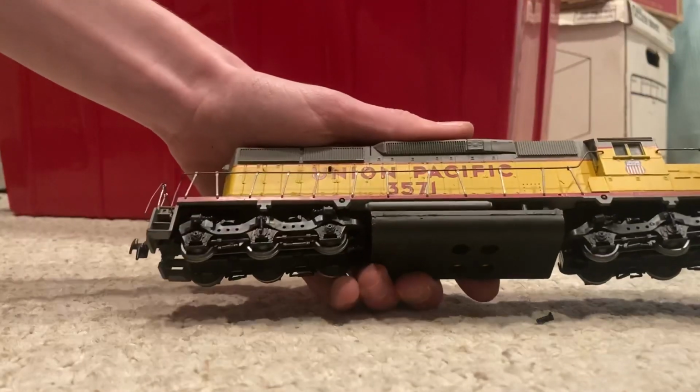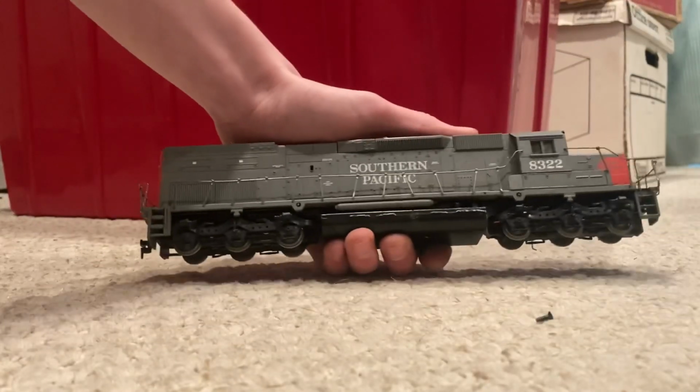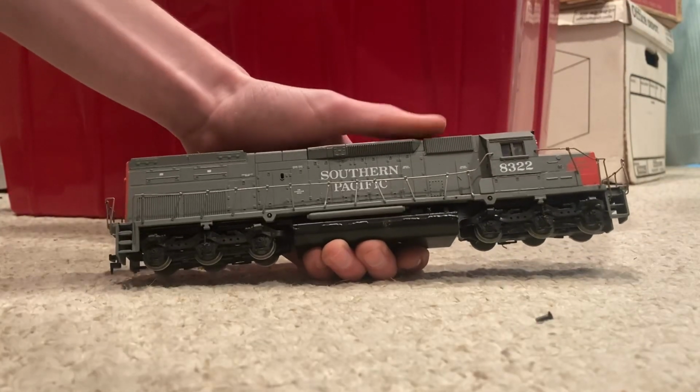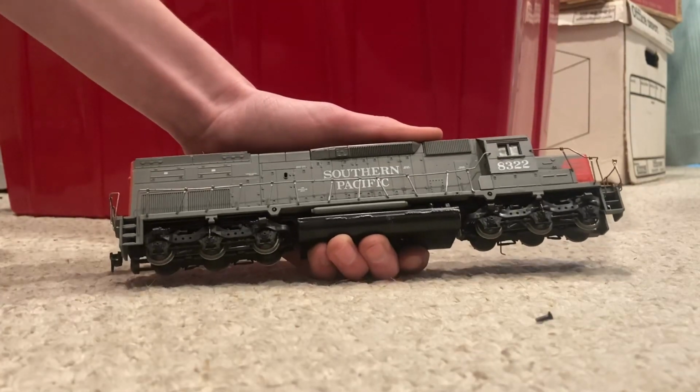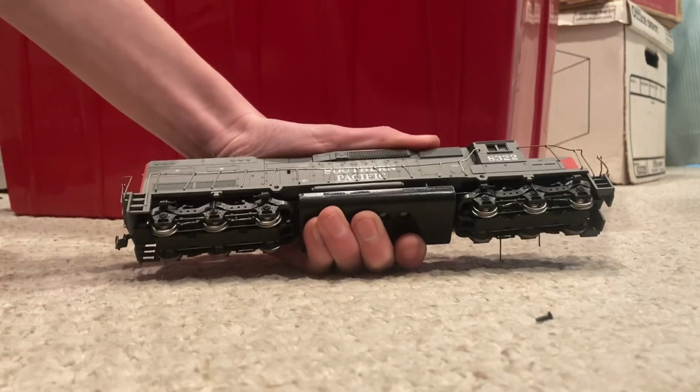It's an Athearn SD40-2. In here, it looks a little bit beat up, but it's really cool to me. It's an Athearn tunnel motor, which one of my friends will really enjoy. So that's that whole box, so let me get everything sorted out and cleaned up a bit, and then we'll go on to the next box.